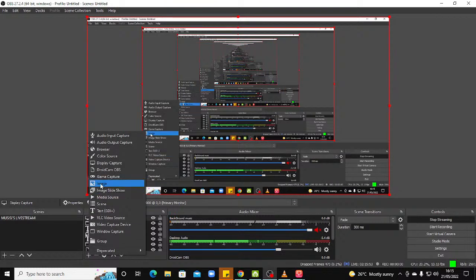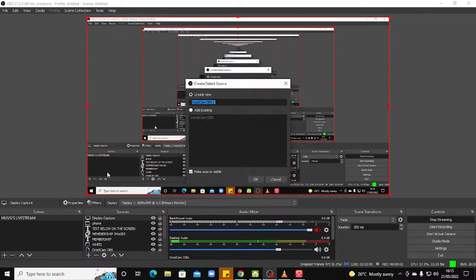I've said you click on the plus, then you go to what we call Download Cam OBS. When you click on it, it will pop up on the screen. It's your right to change the name. Me, I'll leave it Download Cam 2.